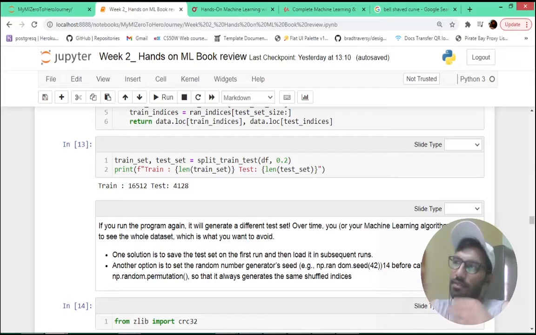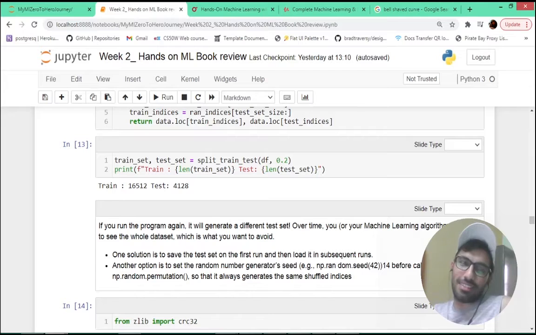So every time we select random values, some of the training data can go into the testing data, and some of the testing data can come into the training data. As a result, at the end of the day, it might have seen all the data and would have memorized it. So that's not good. At the end of the day, if we give it some new data, the model has to predict well.